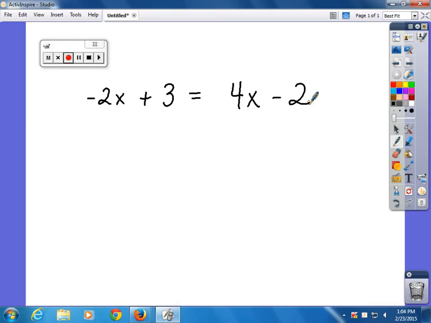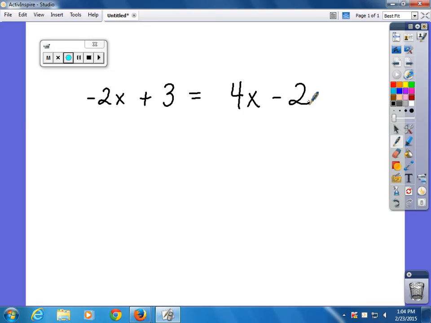The negative 2. So, move the negative 2 over. Why am I moving the negative 2 over? Because it's the smallest. Well, Hubert, I don't want to do that. I wasn't taught to do that. I was taught to move the 4x over because Jody and Susie cannot switch sides on the seesaw.